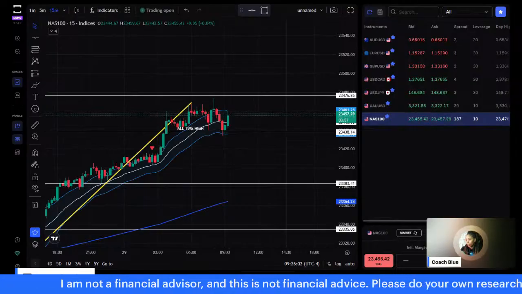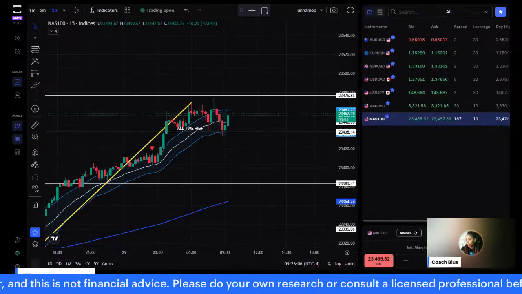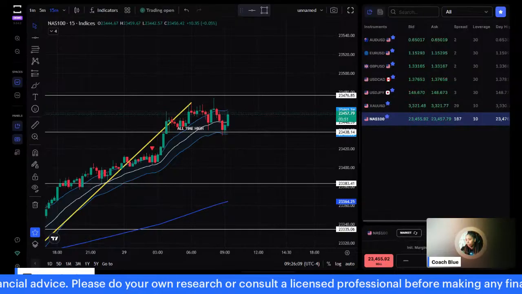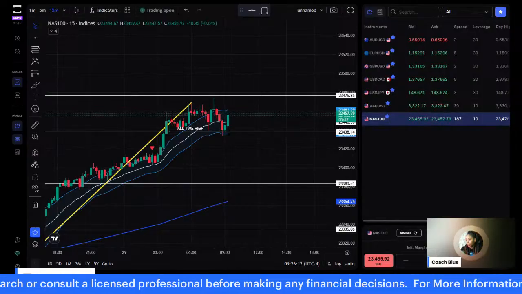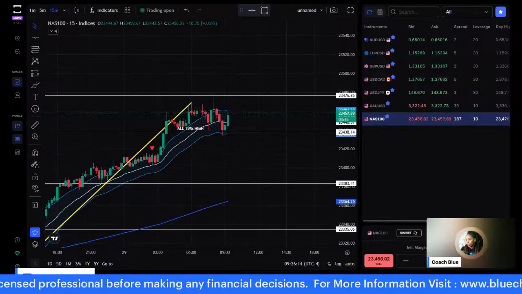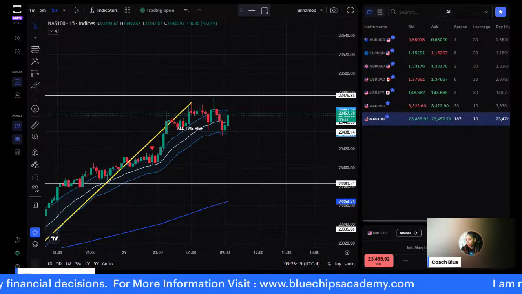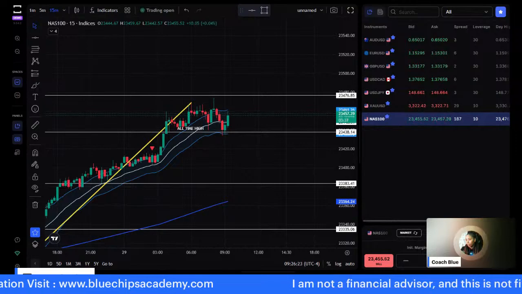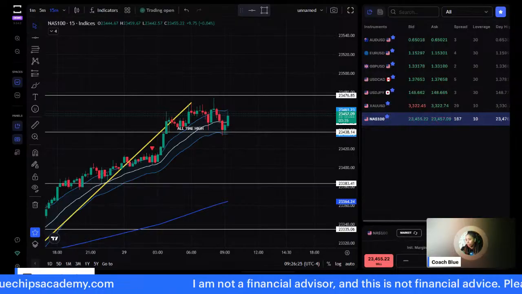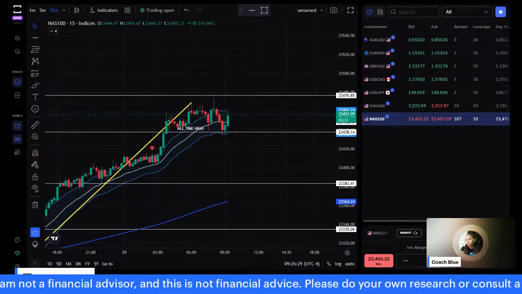But at the same time, you want to make sure that, again, that risk management is in play. Okay, that's the main part right there. The risk management is in play. Okay, so let's see what opportunities we have for today with NAS. We're sitting here at 9:26, so we have about 3 minutes and 30 seconds left.